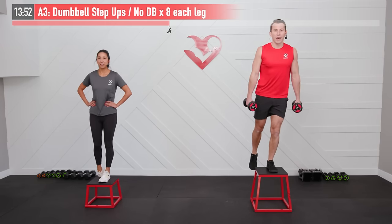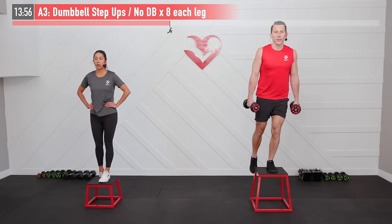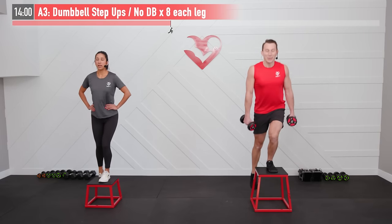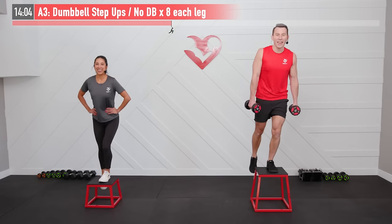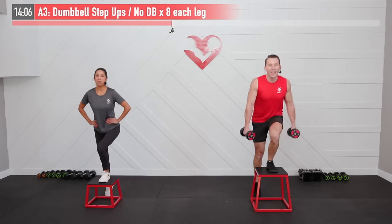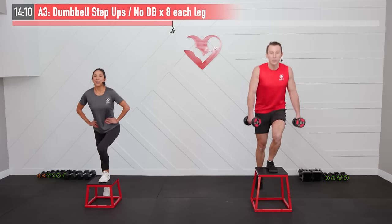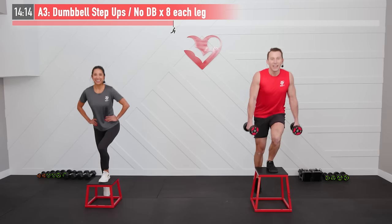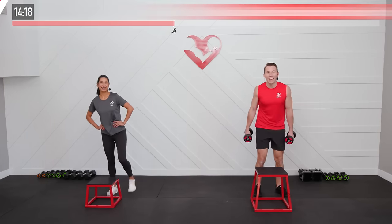I'm gonna keep reminding you of that because, man, when you get tired, you just want to allow yourself to flop down. At least I do. Maybe you don't have that problem. Full range of motion. You got it. Come on. Three more. Last three. Feel that time under tension here as you slowly go through that move. It's your last one. And there you go. That's eight.